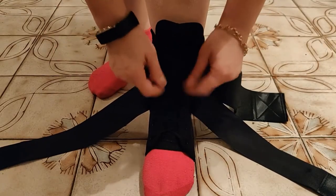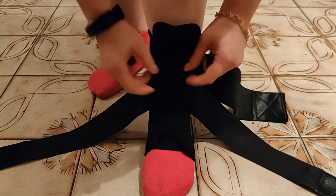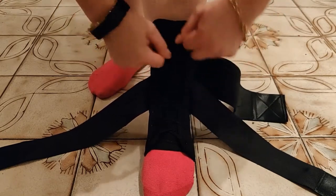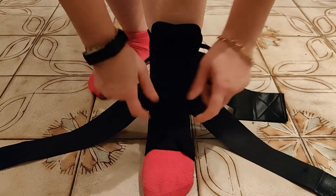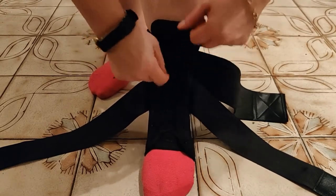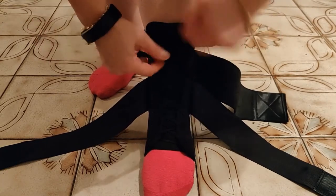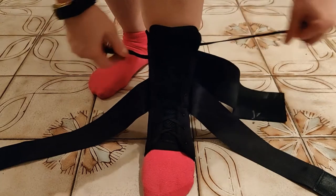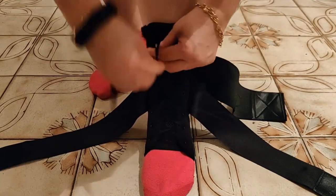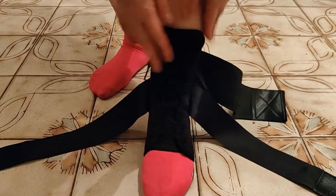I already slipped my left foot into the brace. Now I'm just going to pull on the laces and tighten them up. This is one of my favorite parts about this brace — it has the laces. I feel like the laces give me more support. You can tighten them as tight as you want or keep them a little loose. There you go — you're going to tie your knot, and it's okay if there's a little bit extra that stays there.